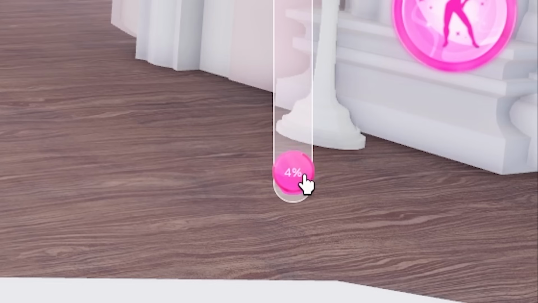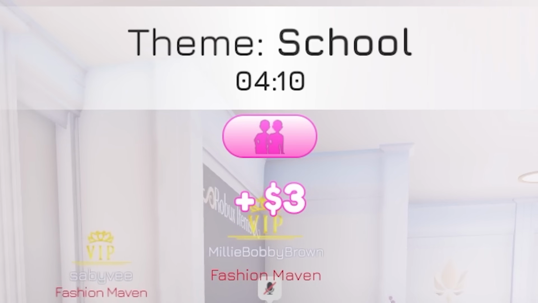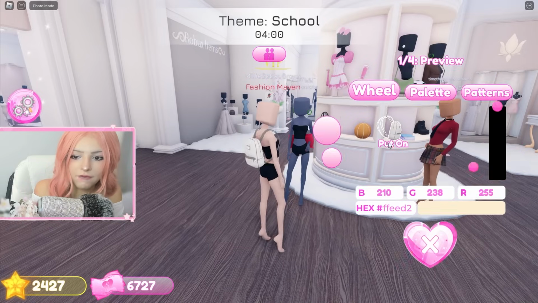So I'm turning this down all the way to 3%. Look at how slow I move. I'm basically not even moving. Next theme is school. All right, this is perfect. Let's just bring ourselves very slowly over to this little backpack and these books right here. Perfect. I can reach it from here.